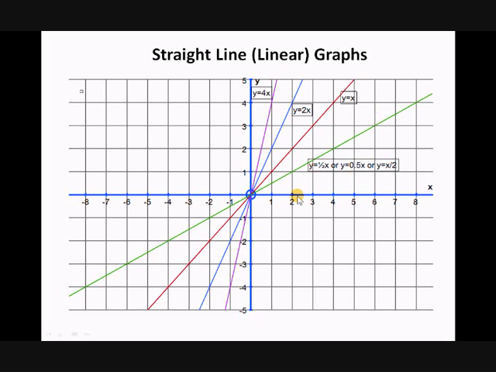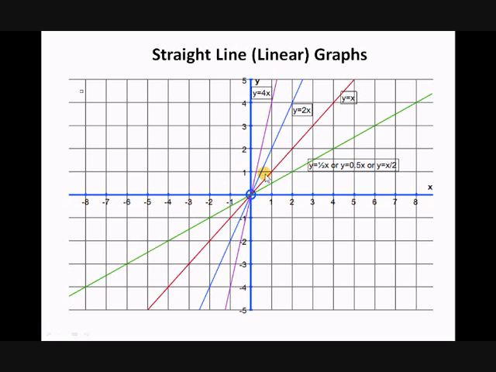And also we can look at it the other way around and say, okay, when x is 2, y must be 1, because it's a half x. When x is 4, y must be 2, because again, it's a half x, 0.5x, whichever way you want to look at it. If we look at the negative side, when x is minus 6, y is minus 3, minus 6 divided by 2, or a half of minus 6.